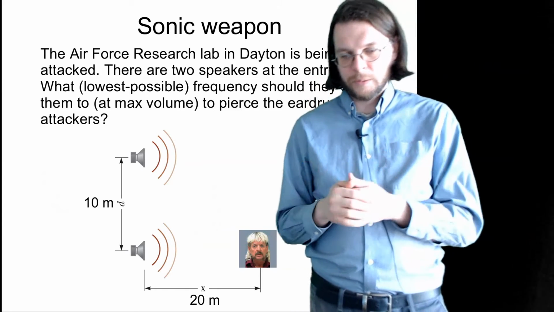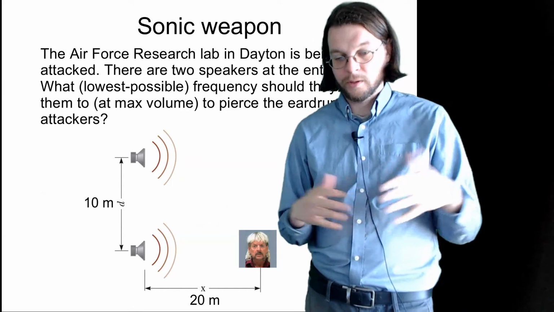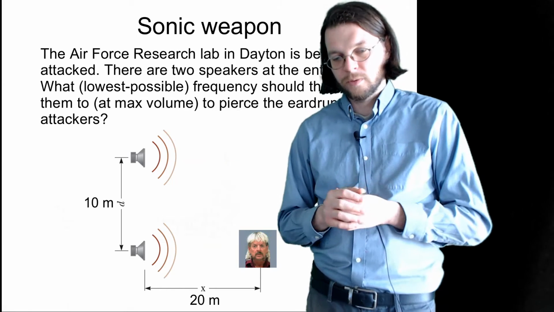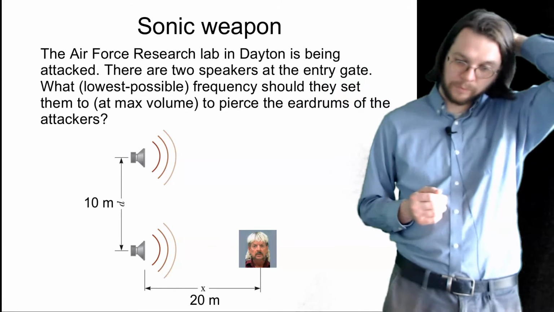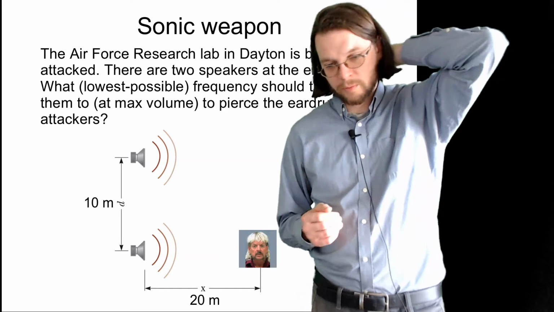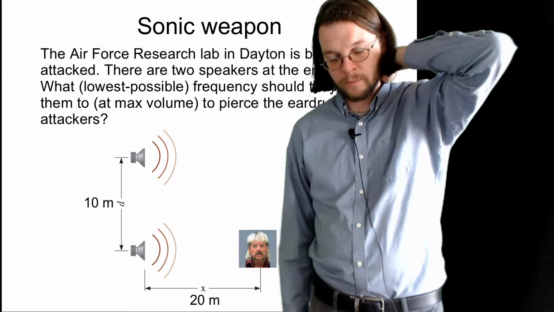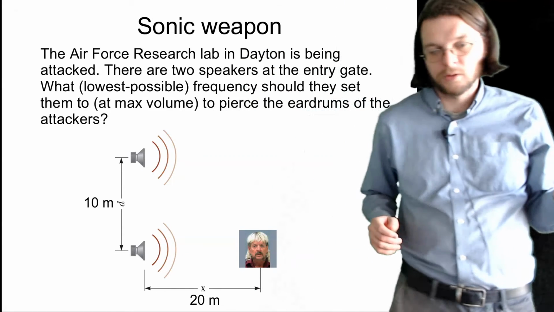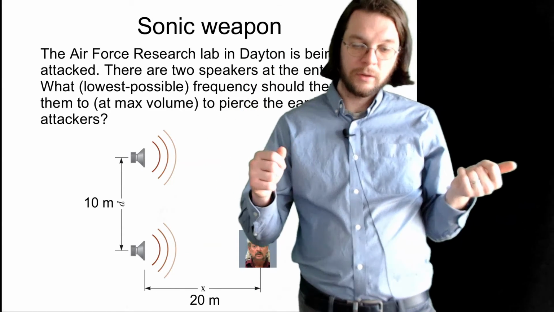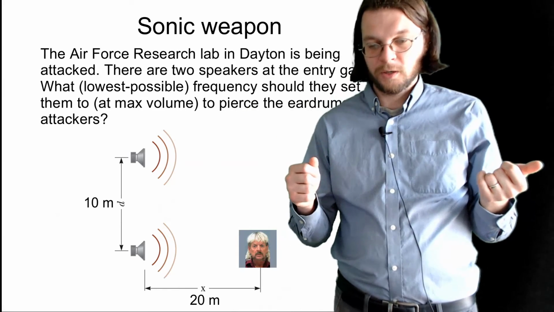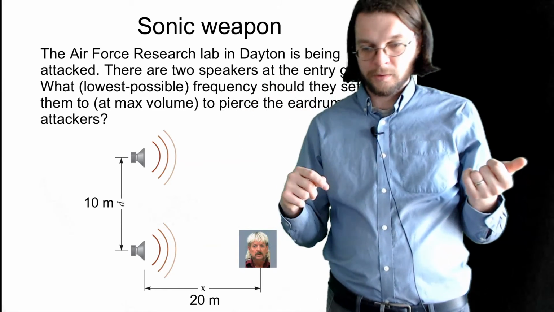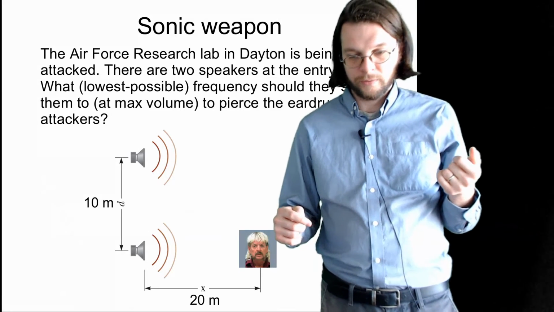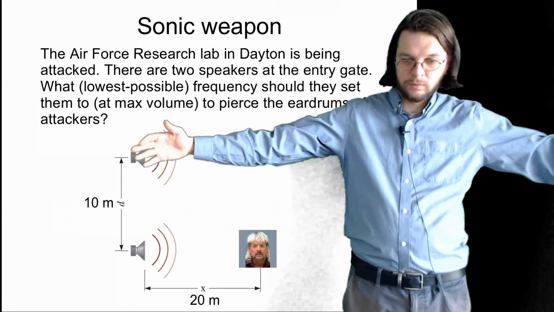But for lower frequency sound waves, the wavelength might be this big or this big. So for example, if you had a particularly low note, it might be 100 hertz or something like that. Like if you play bass guitar, 100 hertz is close to some of the notes there. The speed of sound is 343 meters per second. Speed of sound divided by the frequency, so 343 divided by 100. Well, for 100 hertz, that's 3 meters of wavelength.